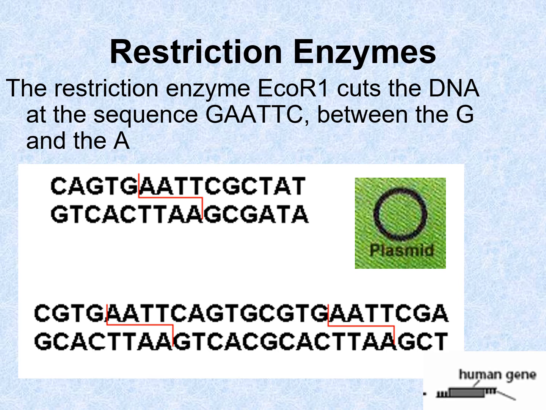So notice in the plasmid, it's going to cut it at the G. You can see how it cuts it. So it's going to take your plasmid here, and it's basically going to open it up. And then down here, I have the human gene, and it's going to cut this part out. So then I can take the human gene and add it to the plasmid. And remember, that's what we call recombinant DNA.